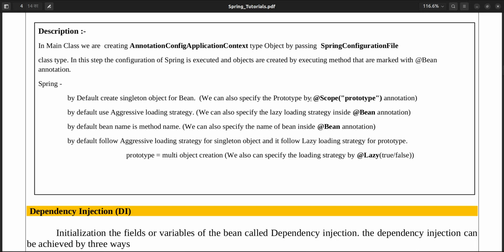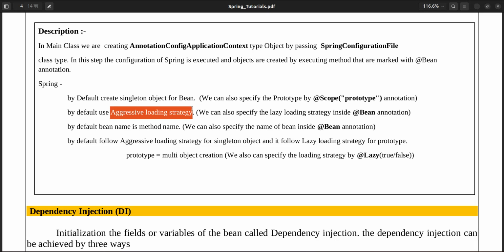If you want to create multiple objects, then you have to give the scope prototype in the annotation. Another one, by default it uses an aggressive loading strategy. Aggressive loading means it will create the object aggressively. It will not wait until someone calls and asks for the object. It will create it. That is aggressive loading.